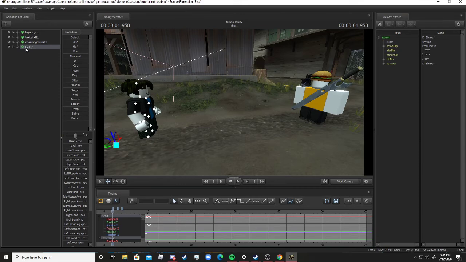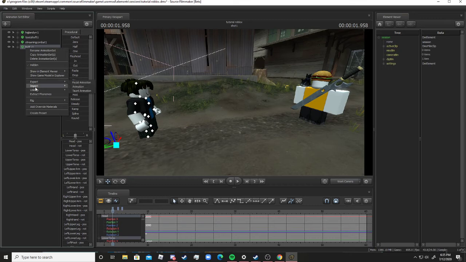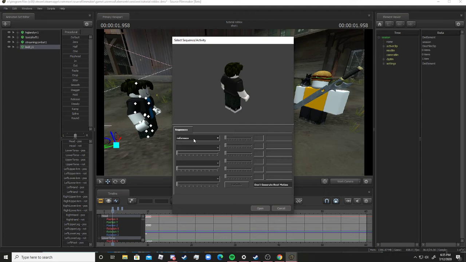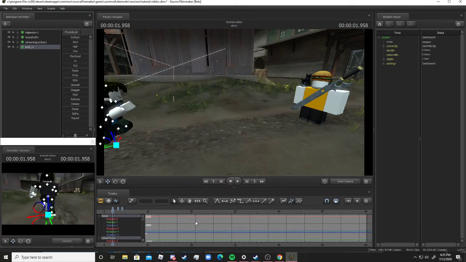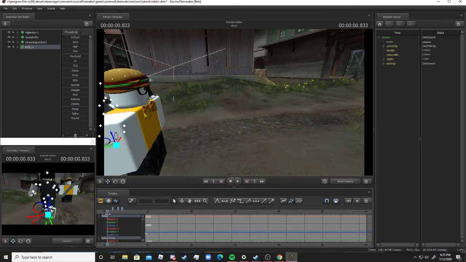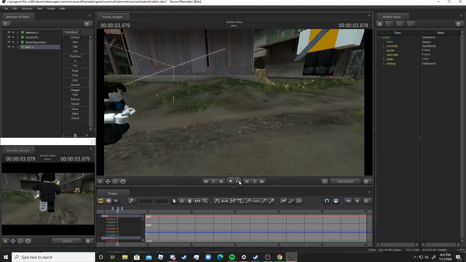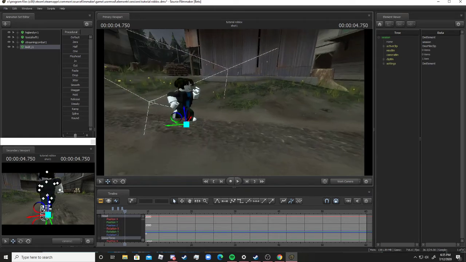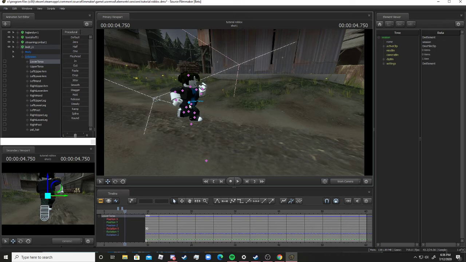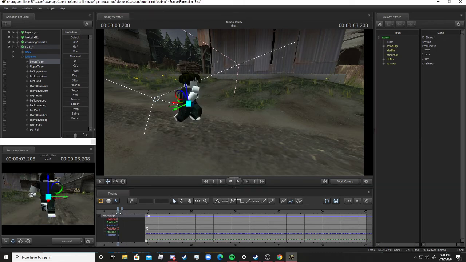All you have to do is right-click on the character, go to import, sequence, and then you can click on this reference. You can do a run thing like this. It might seem slow right there, but trust me, it's not. So, watch this. I can't figure out a way to make it stop after, but if I can, I'll do that. This is mainly just for posing, and I think you'll have to redo it, so do it first if you want to actually move it.